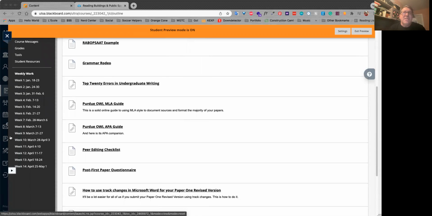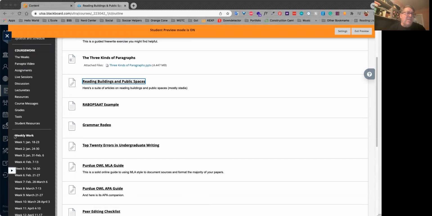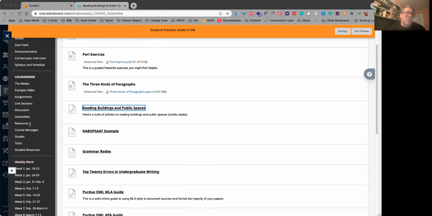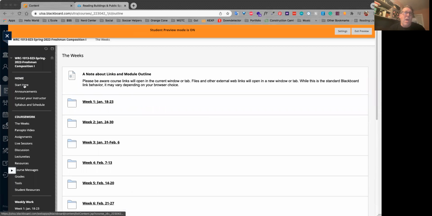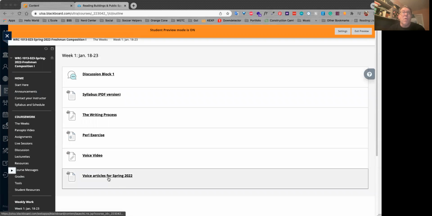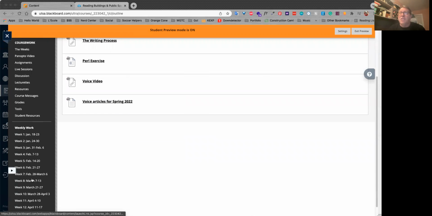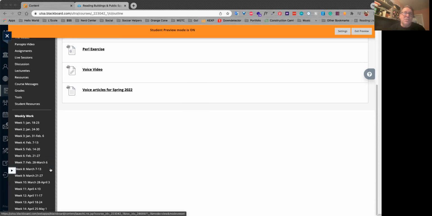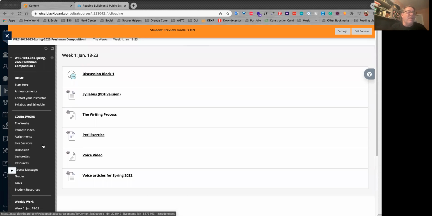So this is a feature that's in 10.13 right now, but not in my 10.23 shell because this just appeared. Basically, this is just a week by week view of everything. It's the exact same stuff that's in here. So if you go there and you see this folder that's there, if you click to that folder, exact same stuff, right? So it's just a different navigation that is available to you in 10.13 right now. Not in 10.23. I'm going to try to get them to do that. This is just something that appeared with the course shell for one, but not the other. I don't know why. So anyway, that is a little tour of Blackboard.